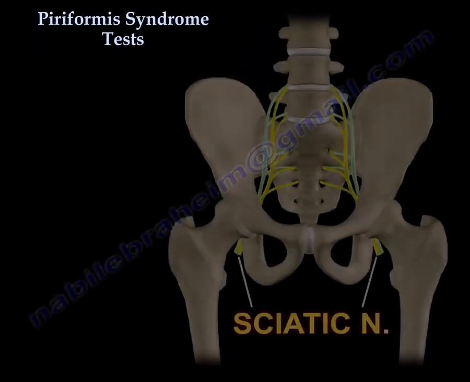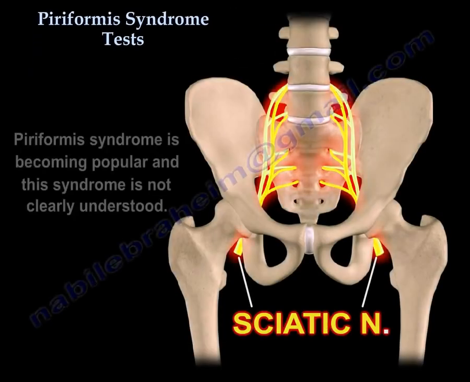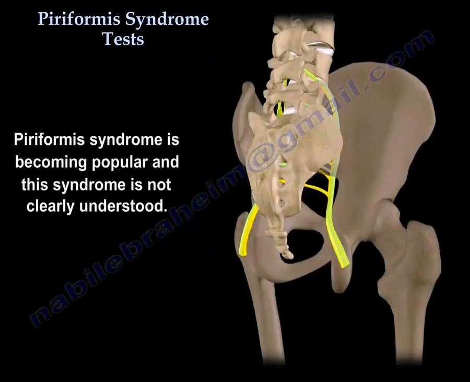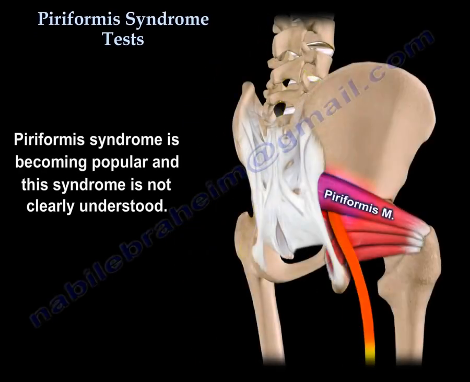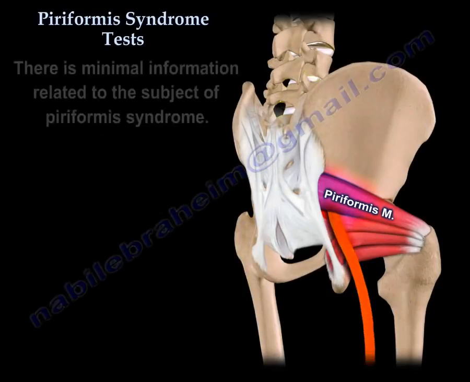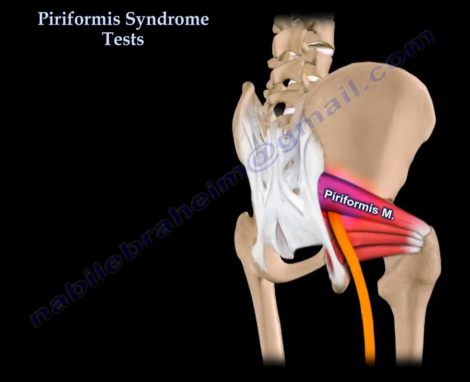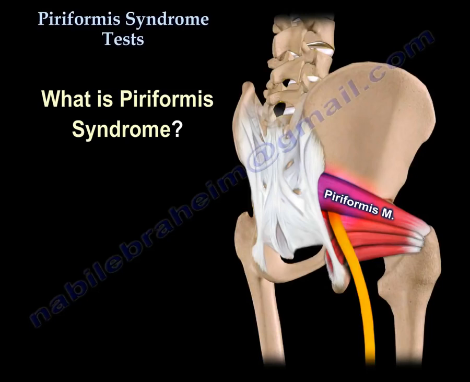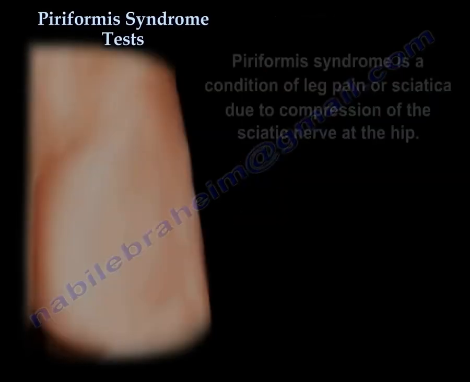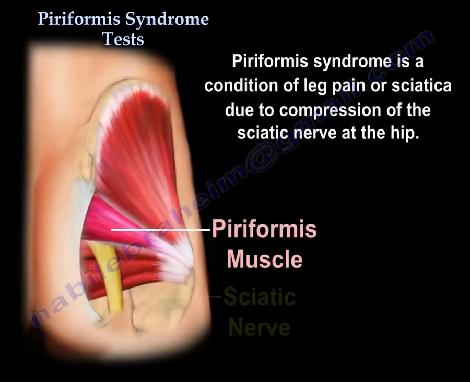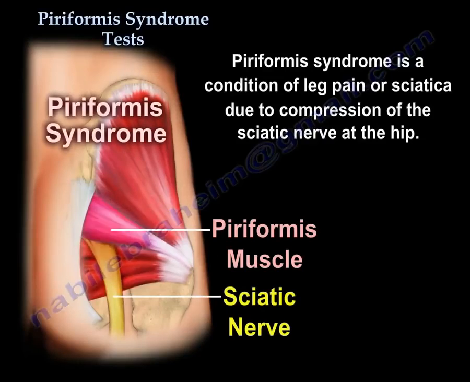Piriformis syndrome, piriformis test. Piriformis syndrome is becoming popular, and this syndrome is not clearly understood. There is minimal information related to the subject of piriformis syndrome. So what is piriformis syndrome? It is a condition of leg pain or sciatica due to compression of the sciatic nerve at the hip.